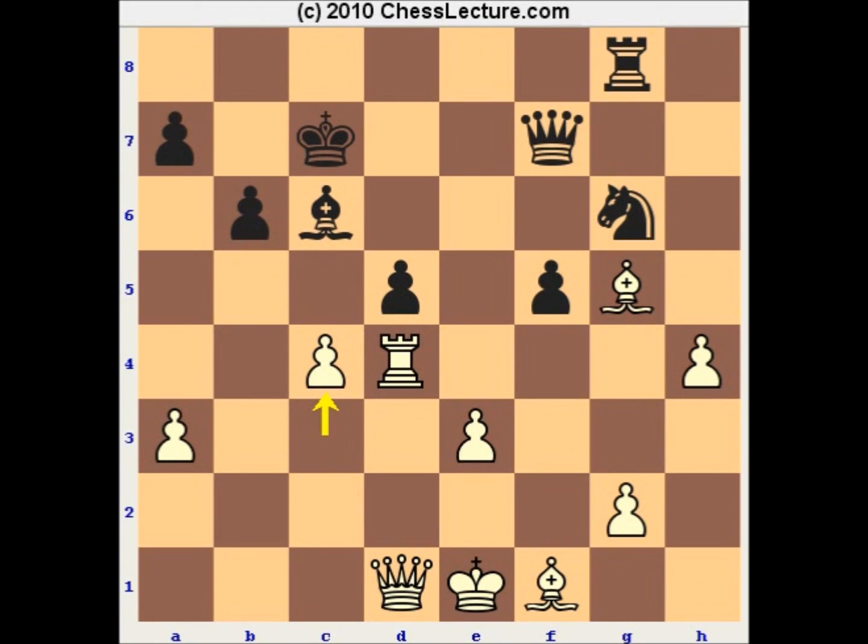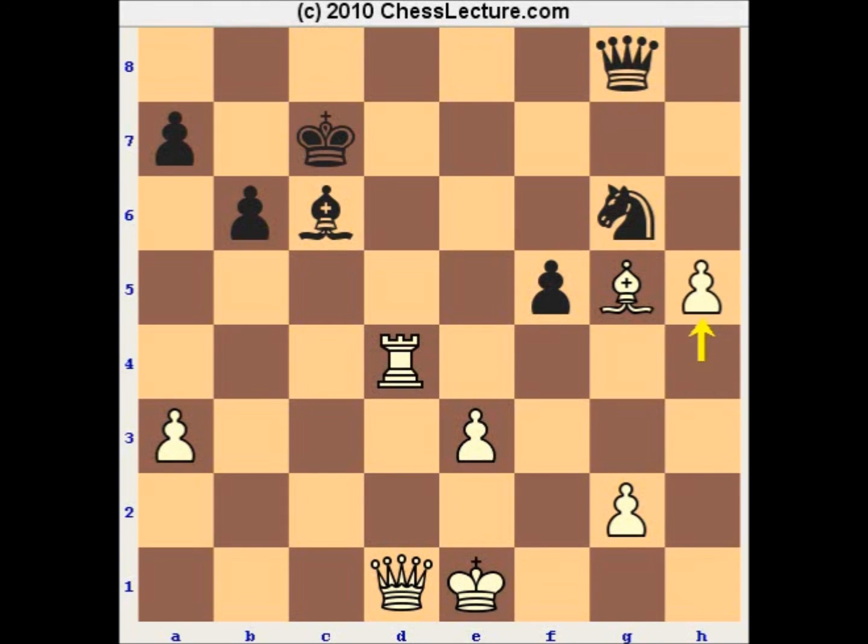In the game, Botvinnik fell apart, but it's unclear what he really should do with pawn takes. And what's nice about this is it really enables the bishop, which wasn't developed on f1, to come into the game and finish black. Bishop c4, queen g7, bishop takes, queen takes, h5. So a beautiful game from an aesthetic point of view, in the sense that you're able to play at the World Championship level this kind of chess, which is very abstract and has a lot of unconventional ideas in it.